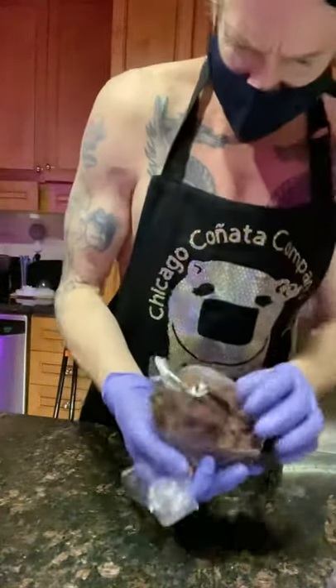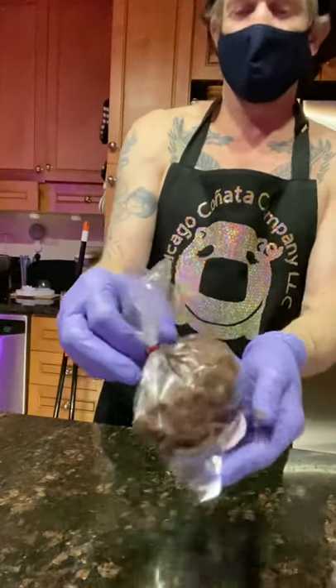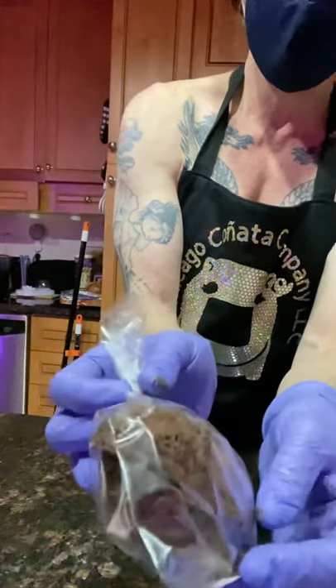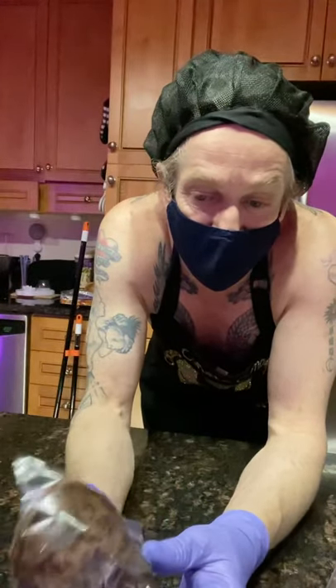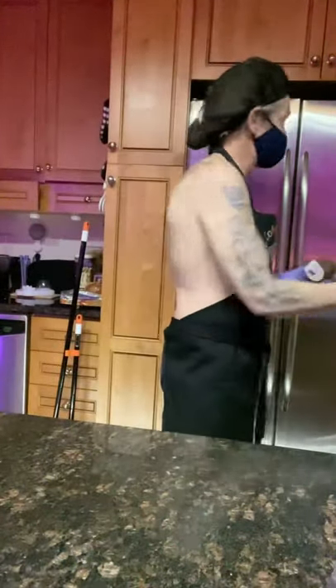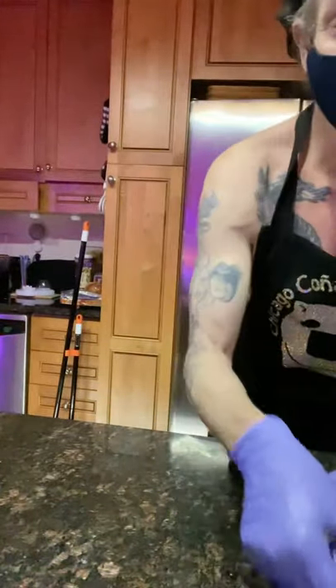These are the chocolate conata chunk cookies — this one is a little lighter in color. The fudge brownie is much darker. It's still delicious and you soften it up with five seconds in the microwave, then you can fill your conata with anything — peanut butter, Nutter Butter, honey, or whipped cream, which seems to be super popular. Cream cheese would be good, fruit too.